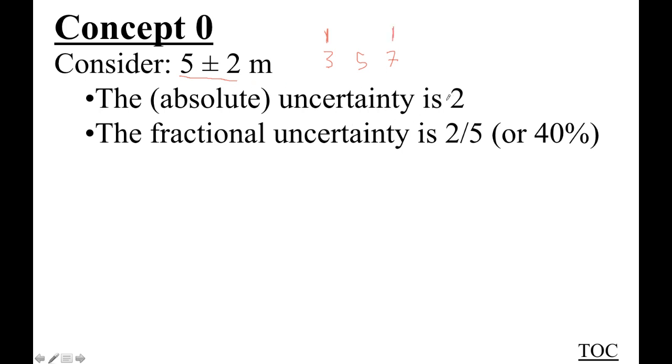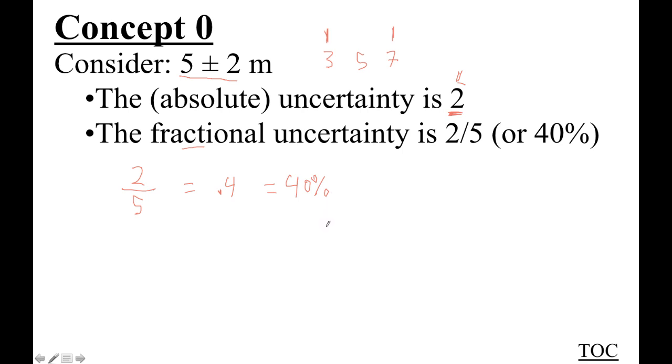Now, the absolute uncertainty, absolute just means it's a number, okay? For this guy is 2. If we talk about fractional uncertainty, the fractional uncertainty would be the uncertainty as a fraction. What fraction of the original number is the uncertainty? So in this case, it's 2/5, right? That's our fractional, which is 0.4, right? We could say it that way. We could also say that it's 40%, right? 40% literally means 40 divided by 100, which is 0.4, okay? In case you didn't catch that in math class. So that's the types of uncertainty.